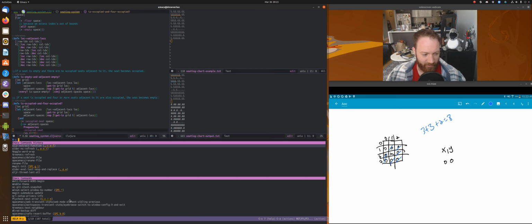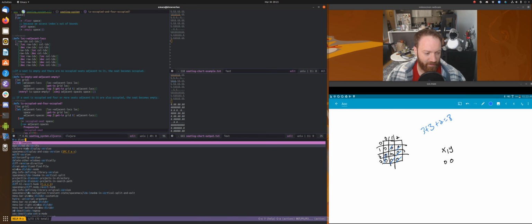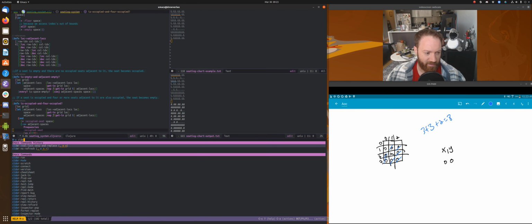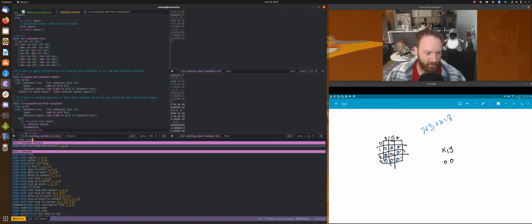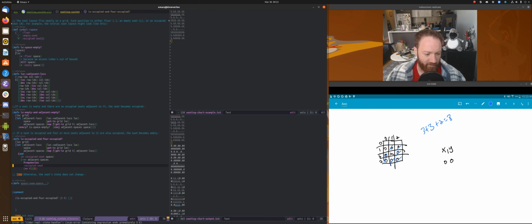Let's reevaluate the entire file, because I'm worried maybe I've made changes that I didn't evaluate, which is a great way to really confuse yourself. There's an error about a ripple state handler prematurely ending.